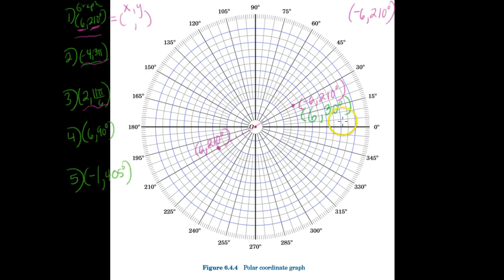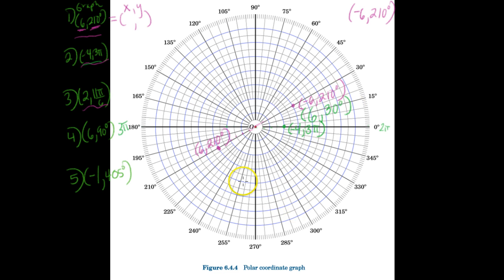So remember, polar coordinates can be in radians or degrees. So here is 2 pi, going around one full rotation, 2 pi radians. So 3 pi would land me right on the x-axis over in the negative direction. So I'm here, and instead of going over 1, 2, 3, 4 in this direction, I'm going over 1, 2, 3, 4 units in this direction. So the point is actually over here, negative 4, 3 pi.